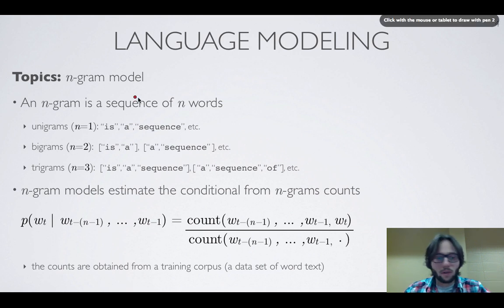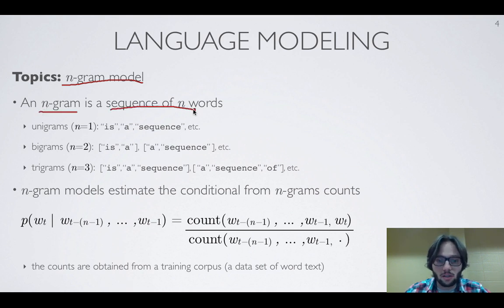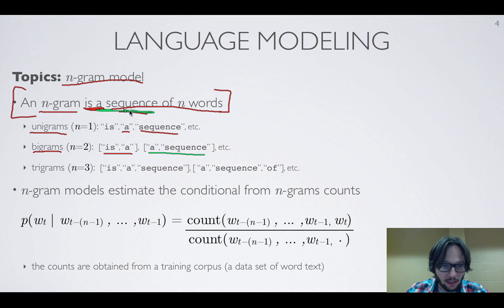The type of model that is very frequently used in natural language processing is known as the n-gram model. First, let's describe what we mean by n-gram. An n-gram is just a sequence of n words that we usually extract from some training data, from some corpus of words. So for instance, if we just take that sentence here as our corpus, our training data, then the unigrams that are contained are "is", "there", "which" is right here, "sequence", and all the other individual words in that sentence. Examples of bigrams taken from that sentence would be "is there", because we have "is" followed by "there", and "there's sequence", because we have "there's" followed by "sequence" here, and so on.